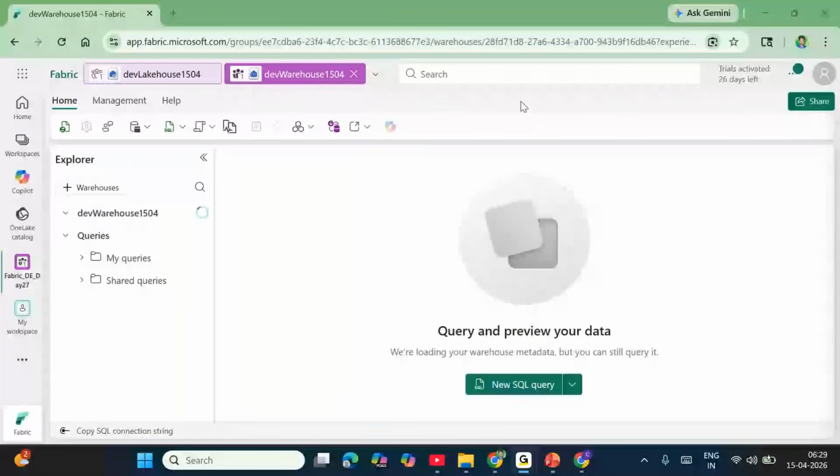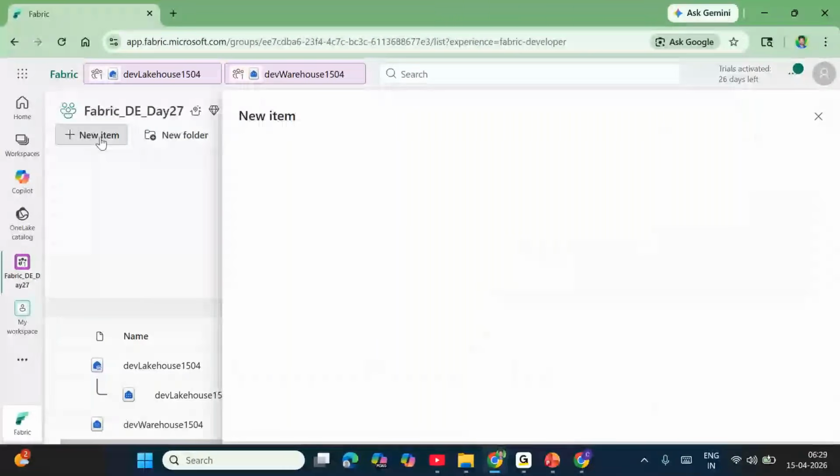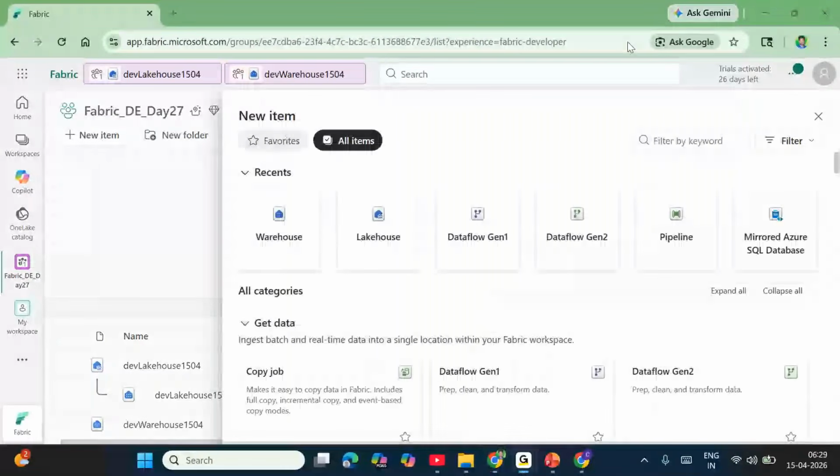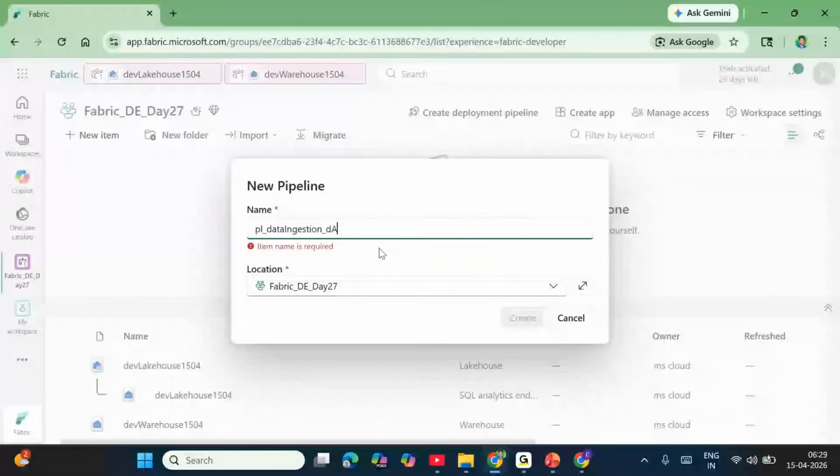Now let me create one pipeline. Click on new item. Click on pipeline, data ingestion daily. Okay, right.